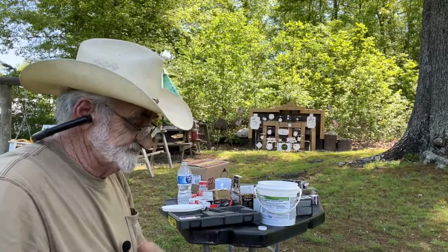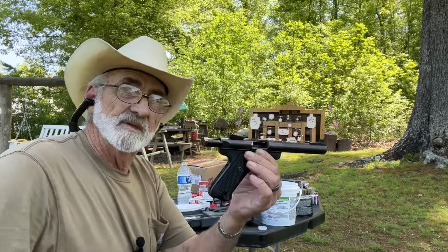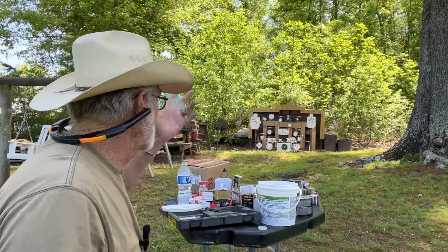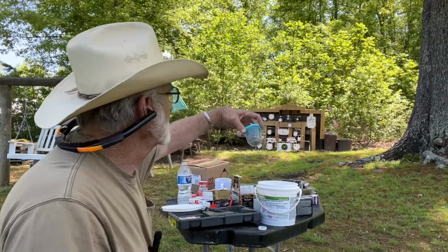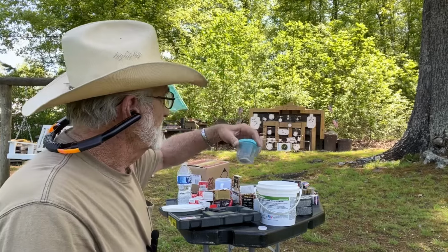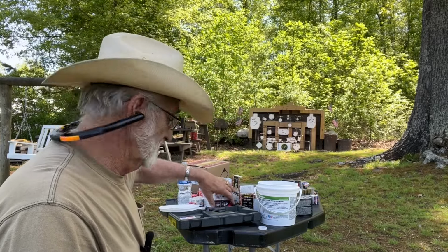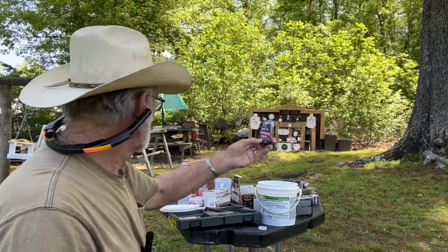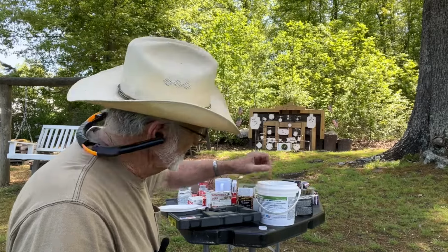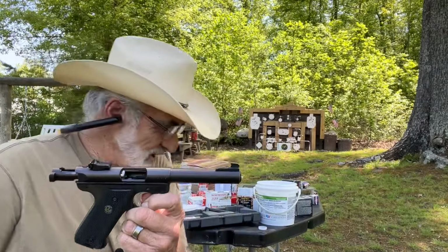Well, guys, we had one foul up there, and actually, I was trying some of these old bullets in here. I don't know what they are. We went through Federals, Aguilas, Normas, a bunch of these 22 rounds. There's no need of wasting very much more ammo.